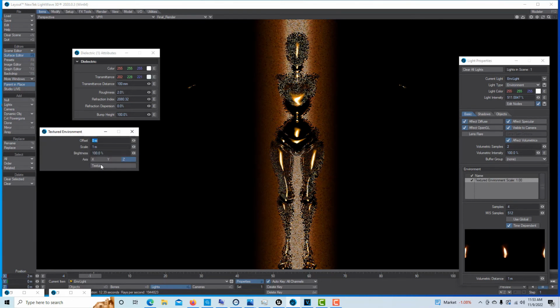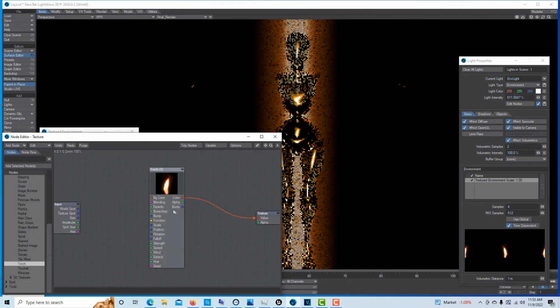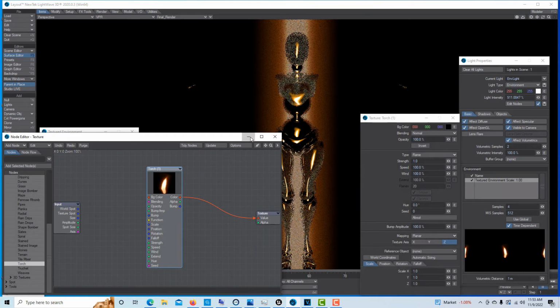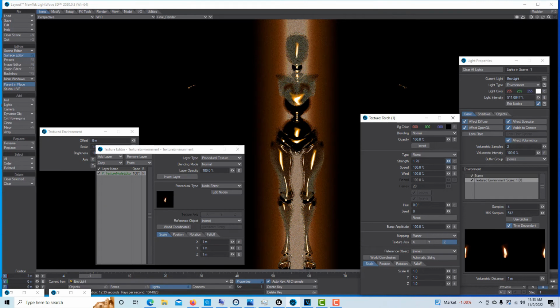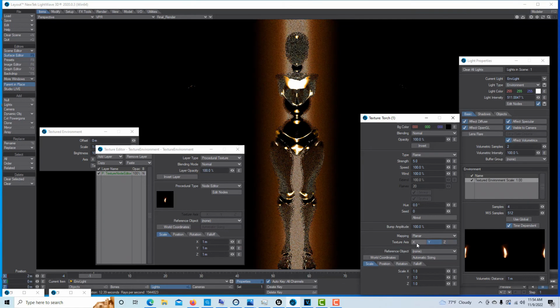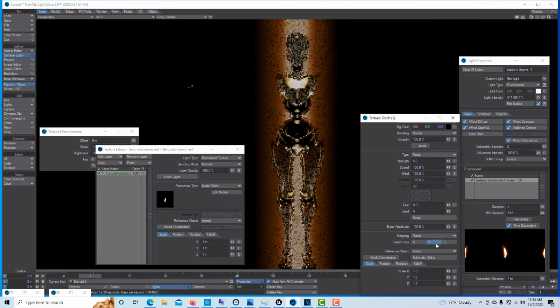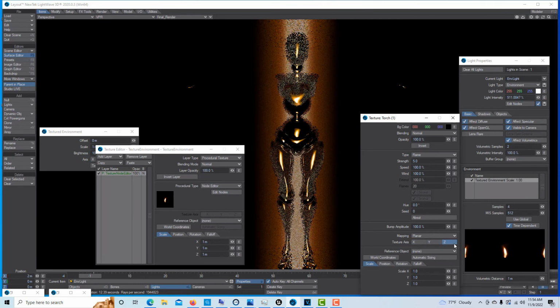Now if I go into the texture here, I believe I have the ability, I have to go into the node editor, right? I do have the ability to bump this up as well. The strength, let's see. The bump amplitude, no. The strength. And of course if I can change this, we can start affecting things in this way too. So like I said, you'll just have to come in here and play around. But I think that's the one that I like the best.